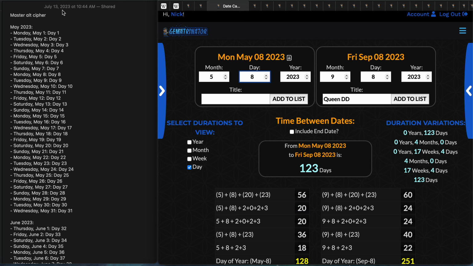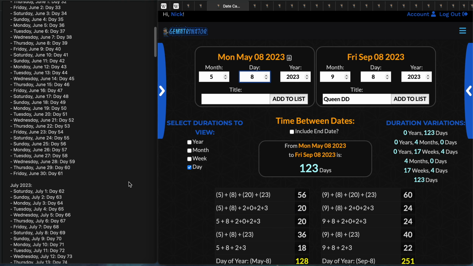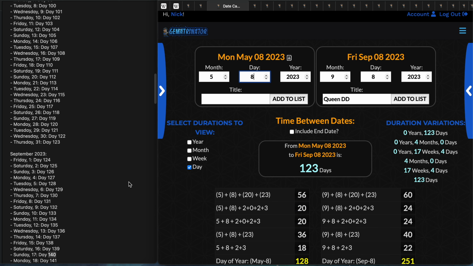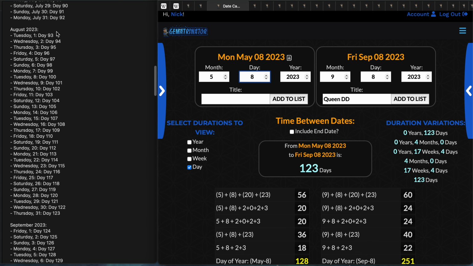Measuring from May 8th to the Queen's death date gives you a span of 123 days. 123 days. This number keeps on coming up over and over and over again through the decode process. As I'm working the cipher out, I'm recognizing all this repeating series of numbers that come over and over again. And it finally dawned on me what the connection was. Check this out. Day 123 is August 31st, right?